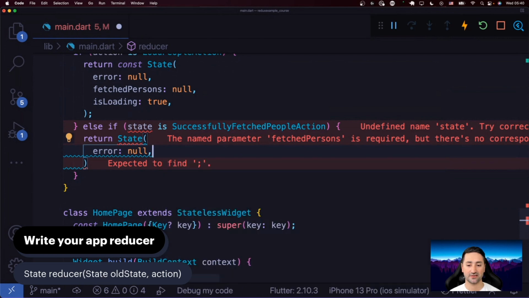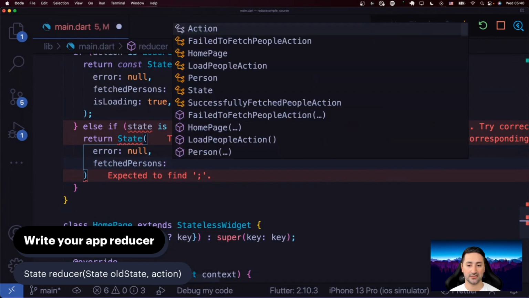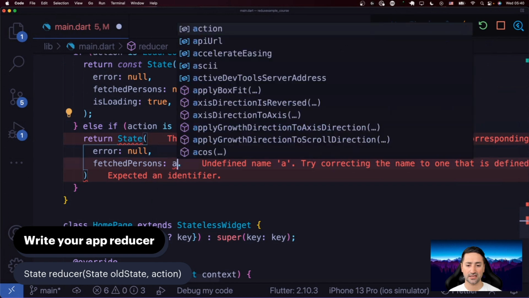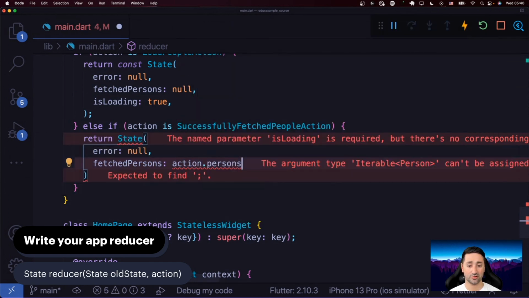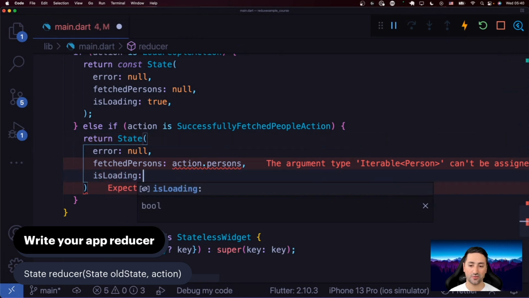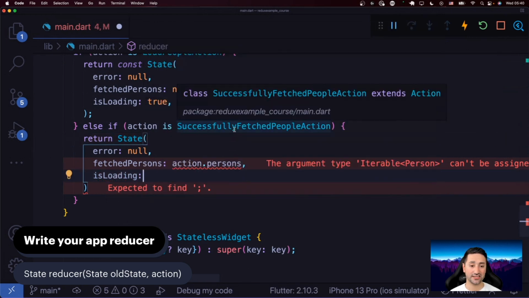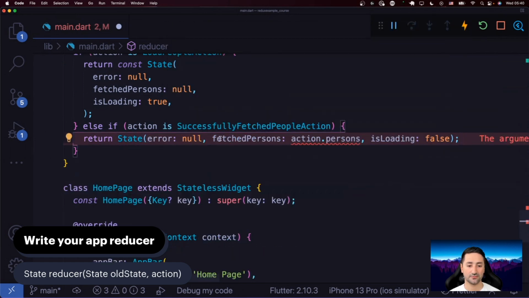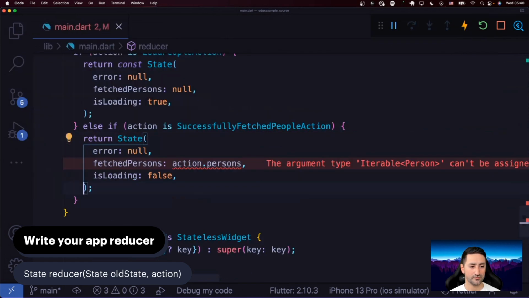Then we say fetched persons is action.persons. So we take the persons that were fetched and placed inside this object, and we place them inside the state. And if we have successfully fetched the people, then is loading should be false. So that's it really.